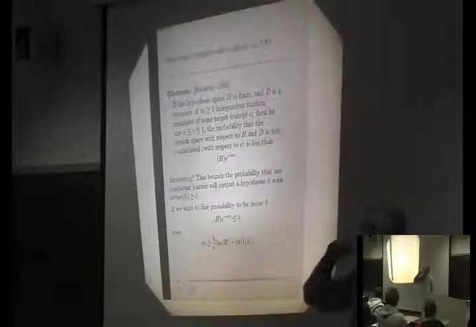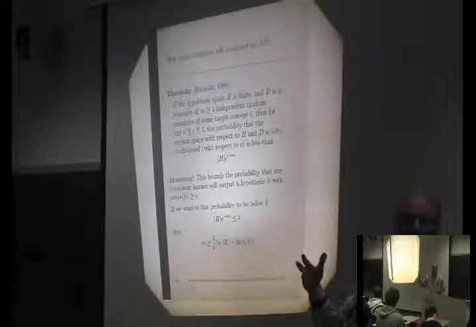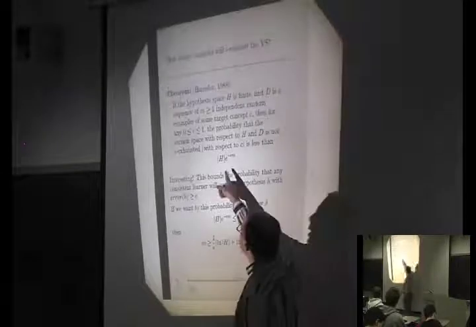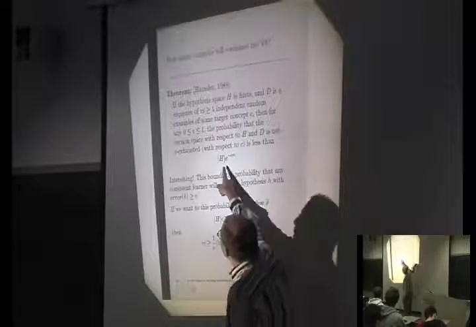Now let's look at this number. It depends first of all on the size of the version space. The larger the version space, the more examples you'll need. But the relationship is linear. For a double the size version space, you'll need double the number of examples. Second, it depends. I'm sorry, this is not the number of examples. This is the probability.